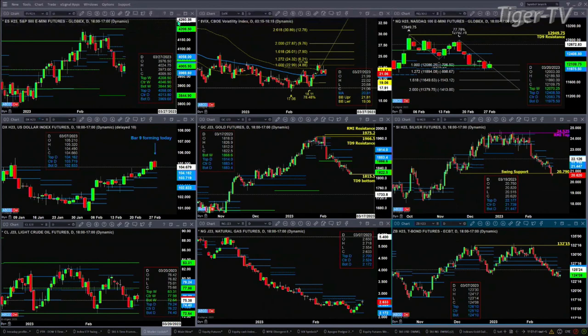If we take a look at the NQ — what did it do on Friday? It tested support, and that was the bottom of its bullish structured profile. The support range for the NQ is between 11,975 and 12,083, and that level has held. If we get a close above 12,083 today, we should see a move all the way back up to the top of that profile, and that's at the 12,408 level.